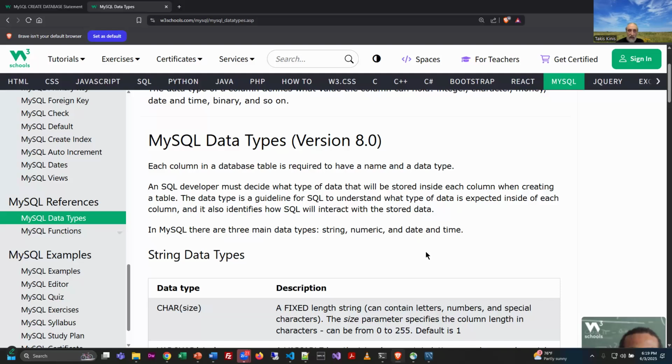But in a database, it matters to the extreme, because if I set up a numeric field and I try putting characters in it, it's just not going to work. And most programming languages, and I'll use traditional ones like Java or C Sharp, which are the big compiled languages these days, do have strict data typing. So when I declare a variable, I have to declare its type, and it can only hold that type.